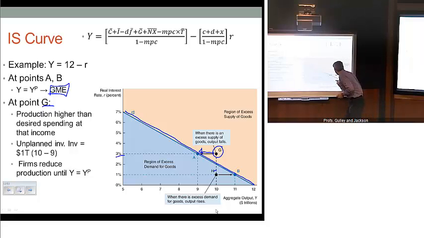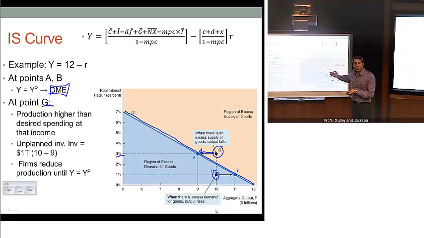A similar story can be told here for point H. At point H, there's excess demand in the sense that firms aren't producing enough at that level of income, holding that interest rate constant, to satisfy households, firms, government, and the net export sector. And so what's going to happen at point H is that firms are going to draw down existing inventories. In fact, if you calculate at point H, there's an unplanned inventory investment of minus $1 trillion. So that represents firms drawing down existing inventories. Now, what that means for getting us to this goods market equilibrium is that if firms don't adjust production, they're going to run out of inventory. They're going to run out of goods to sell. So the drawdown in inventories and the unplanned inventory reduction is going to trigger firms to increase production. And as firms increase production, eventually we'll move towards a point like point B. Okay.